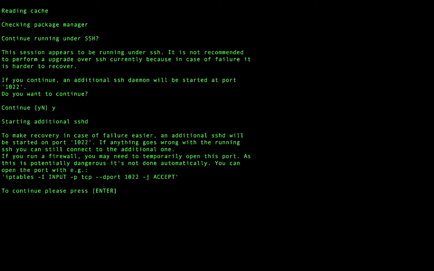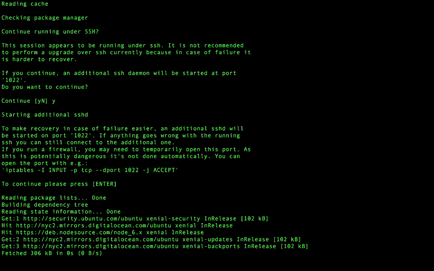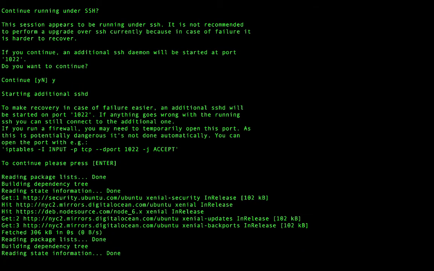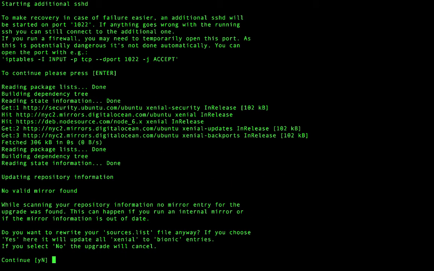There's the same message, but for IP tables, which is a lot harder to use. UFW did the same thing. It's the Uncomplicated Firewall. Hitting enter, and it's going to go out and figure out what updates are available for us. Not just packages on the system, but an actual update to the version of Ubuntu that is being run here.